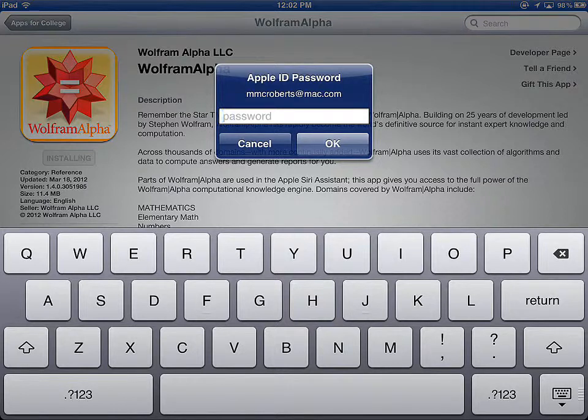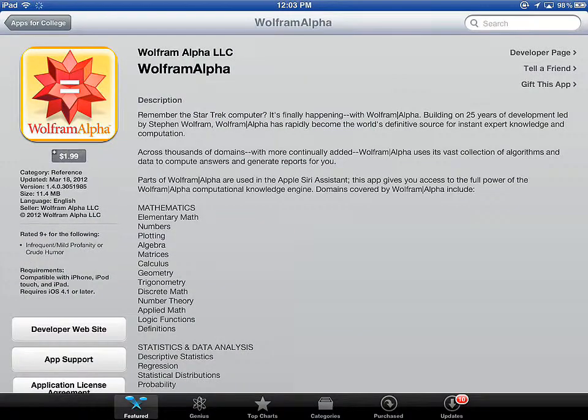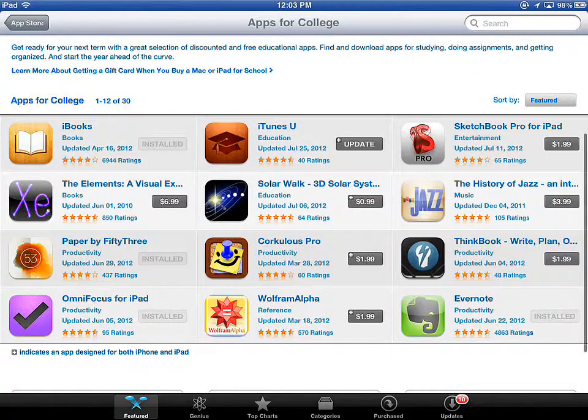A lot of apps in the App Store are free, and we'll talk about that in a later video, in which case you don't need to actually pay for them, but it will still ask for your password. Although I've heard a rumor that in iOS version 6, which will be coming out in September of 2012, you won't need to actually provide a password for free apps anymore. So that's what an app page looks like. I can navigate back using the option in the toolbar there. And that's the basics of using the App Store.